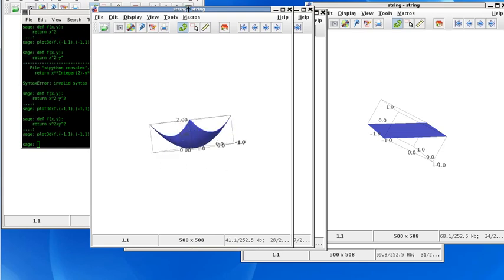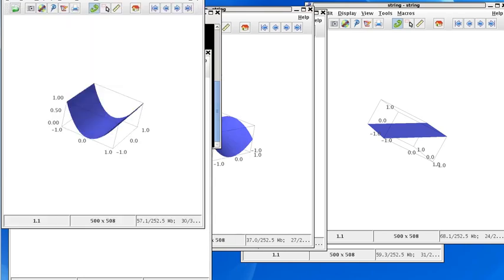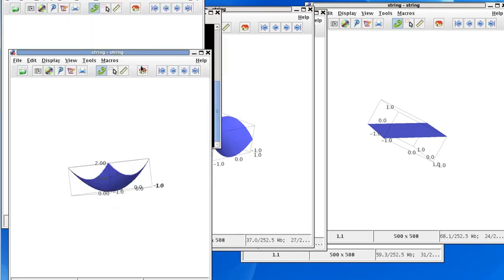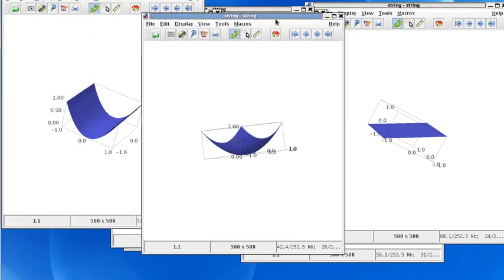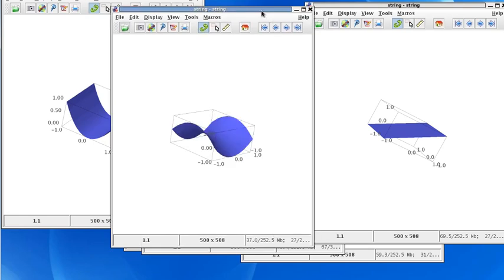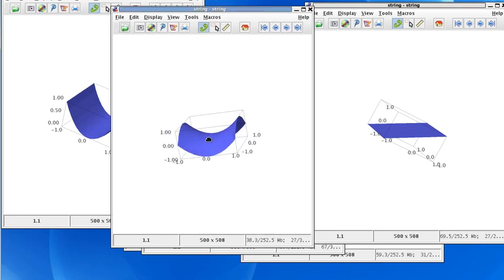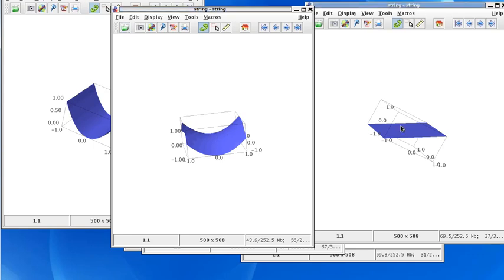To summarize, you have these two non-harmonic functions, and they actually do have mins or maxes. You can do negative x squared minus y squared if you wanted a max, right smack in the middle. Whereas the two harmonic functions don't have mins or maxes, right? The saddle point is neither a min nor a max, if you remember from multivariable calculus. That's the only point that would make sense. The mins and the maxes occur on the boundaries. That's the important idea to take from this. Thank you.